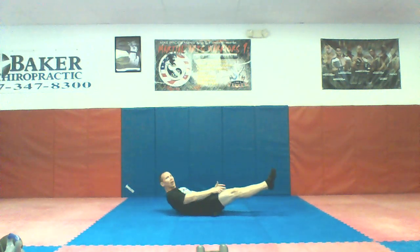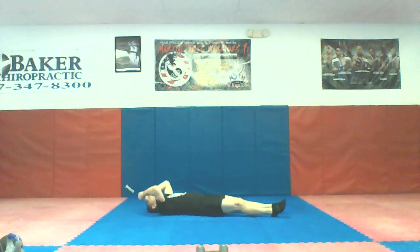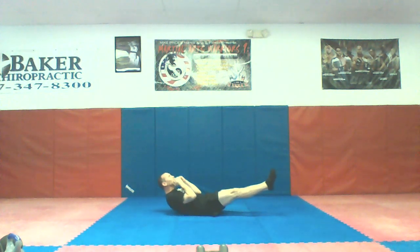This is one I did when I was fighting quite a bit, and that is the crunch lift. So this is an isometric hold of a leg lift and a crunch at the same time. So here we go, if I can catch my breath. So feet are up, my shoulders are up, my chin is up, and I balance here for 20 seconds. Okay, and when the timer goes off, I relax, get my wind back, shoulders up, feet up, 20 seconds.